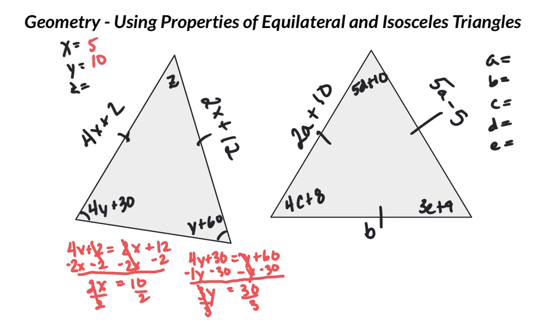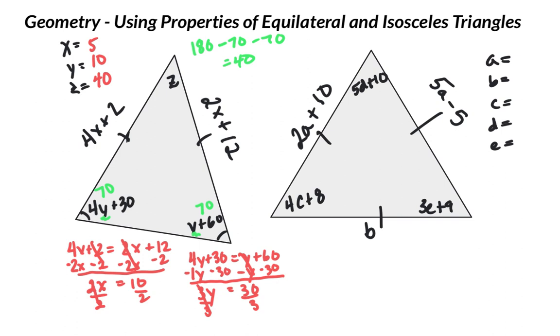Now, if I substitute 10 back in for y, since I solved for that, 4 times 10 is 40 plus 30. This is 70, and so is this. So I can then solve for z, knowing that all of the angles add up to 180. I can just take off the 2 I know. Of course, that is 40. So that is z. So you may have to use something that's not necessarily just a property of isosceles triangles, but of all triangles. All right, next up.